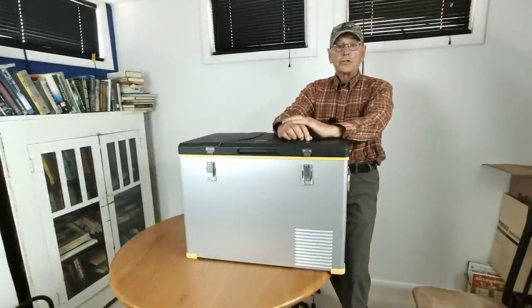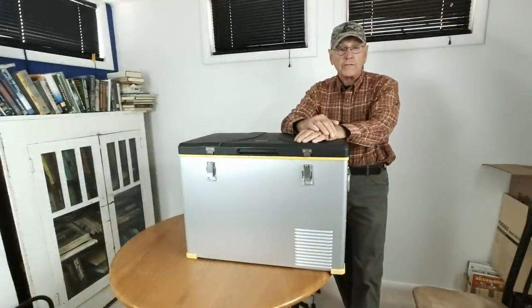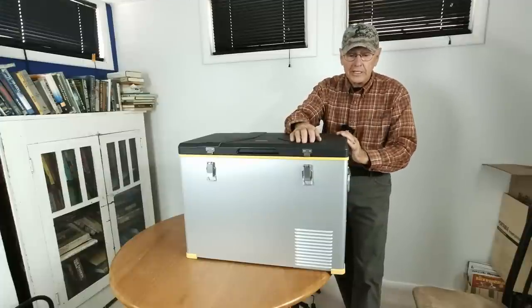Now, on any of these, when you use them as a freezer, it draws twice as much. So you have to keep that in mind. If you're going to run it as a freezer instead of a refrigerator, it's going to draw a lot more power. Still efficient, though, for what it is.